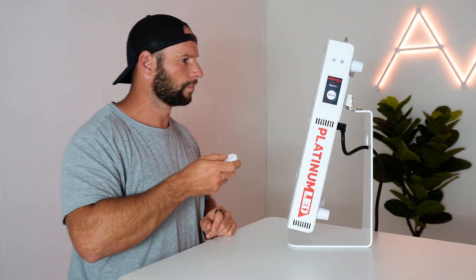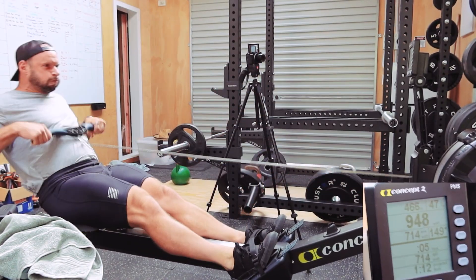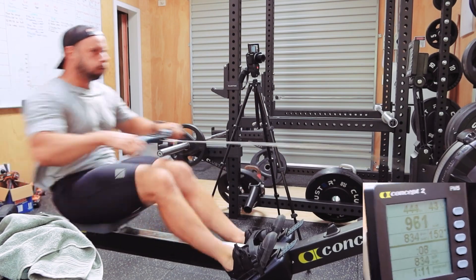Another study found that subjects exposed to 810 nanometer light combined with training ended up having an increase in muscle size and increased force output. A treadmill study using near-infrared light found that time to exhaustion was extended and recovery was also dramatically improved, achieved by lower levels of metabolic waste and lower oxidative stress. It's not just near-infrared that was beneficial — red light also showed promise. One study found that a combination of 660 nanometer red light and 830 nanometer near-infrared light led to increased arm strength, and another found that pre-workout application led to an increase in strength performance and a decrease in training soreness post-workout.